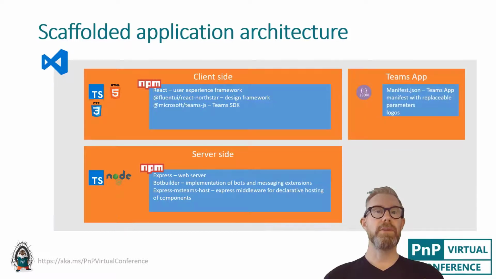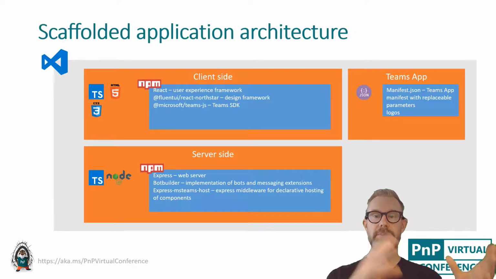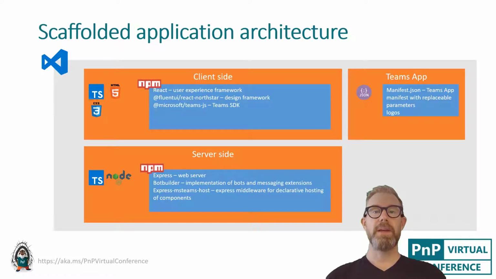We also create the Teams app manifest, which is a manifest file declared in JSON, which contains pointers to all the different kinds of tabs, the bots, connectors, etc. This is a JSON file that contains replaceable parameters. Depending on what kind of environment you're building it for, you can replace those values such as the application ID, the URLs, if you want to have a test bot or not, etc. And of course we have the two logos, the color and the outline logos, in there.